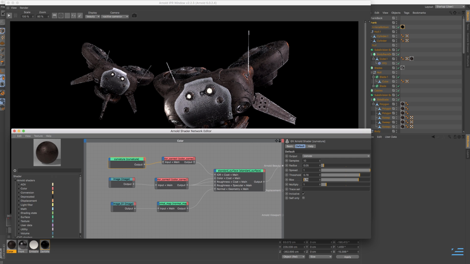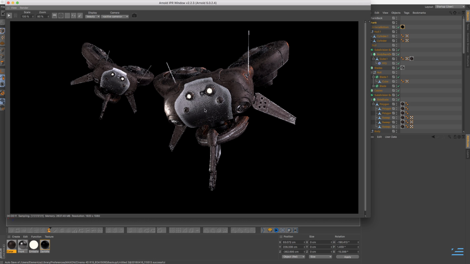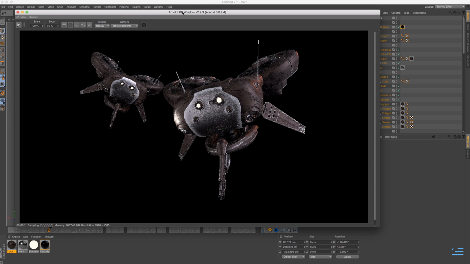And also, what you can do if you wish, you can create multiple materials of this sort and apply them to different pieces, and then play with threshold and bias, even radius if you want, to get different results. Now, again, if you want to have a more real-time model and have more precise results, what you would need to do is UV this guy and export to Substance Painter, and then actually paint all this wear and tear all over. So basically, yeah, this is a simple introduction into how I did materials for this guy.